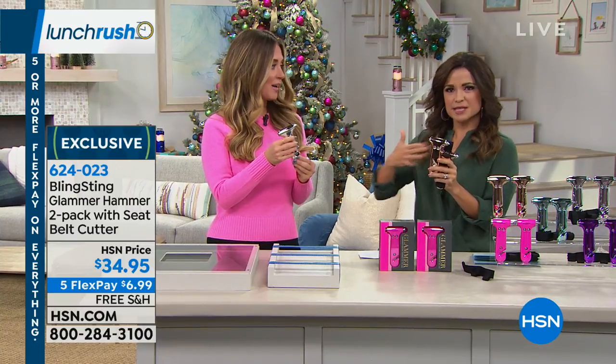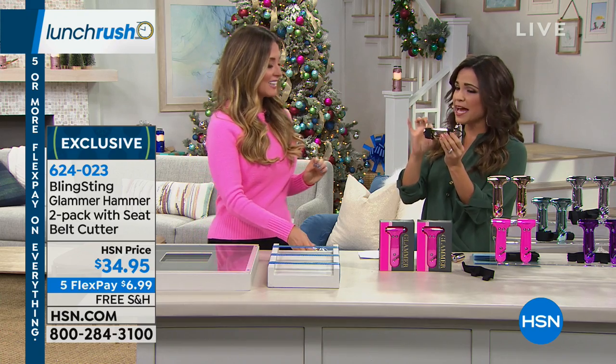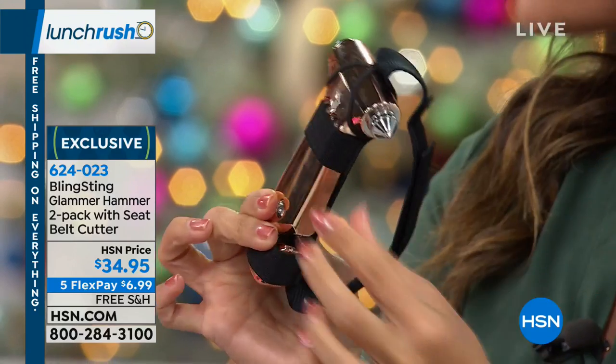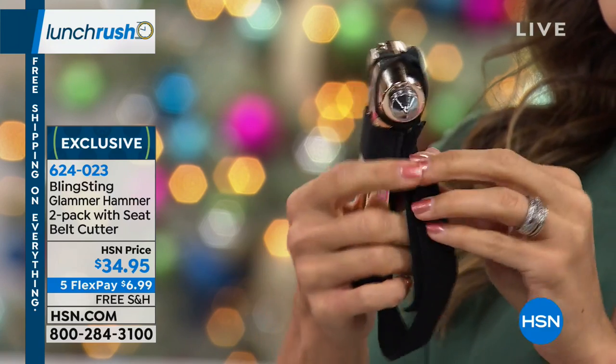My whole line is based on the fact that if it's not cute, I'm throwing it in the glove box or the trunk and you're never going to get to it when you need it. So we have it on the visor. Think about what happens — your seat belt locks up, right? How are you going to get to your glove compartment? If you've got it right on the visor, it's there. Each one comes with a strap and you strap it onto the visor. We believe we're the only emergency escape hammer that has a visor strap.